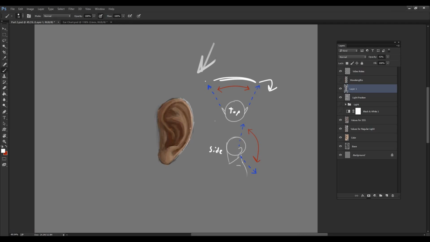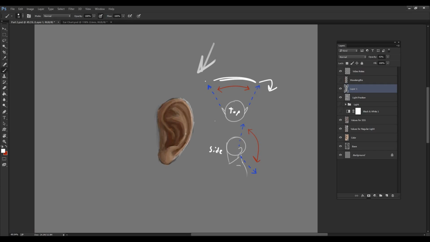And this depends on how close the light is, and you can see this if you get a mirror and a flashlight or something, and the closer it is, the more it lights up these tiny little hairs on the edge of the ear. And sometimes you might get a bit of light bouncing off here and on the earlobe, but that's about it.